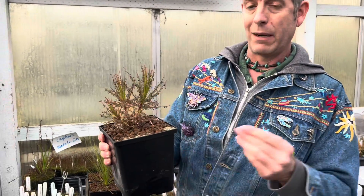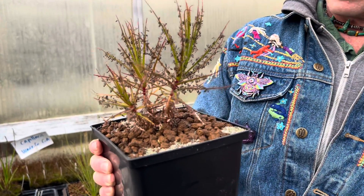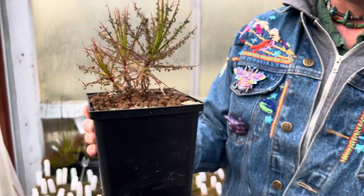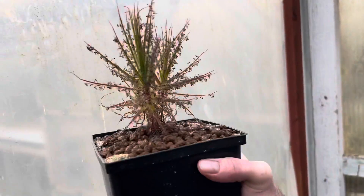The other thing that makes them different is that sundews, Byblis, and Pinguicula — the other sticky plants — use a mucilage, like a water-based glue, more like saliva than pine pitch to hold bugs to their leaves. These don't have that. These actually have a pine pitch-like glue, so even the old leaves stay sticky. If you get it on you it's really gross — you usually can wash off sundew mucilage pretty easy, but this stuff you need rubbing alcohol to remove, and they can be just covered in insects stuck in that resinous glue.